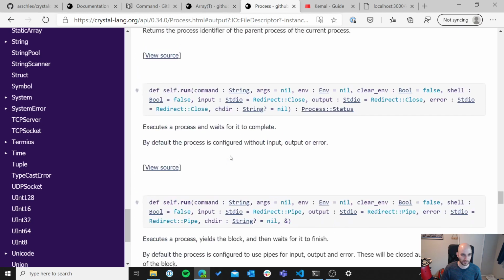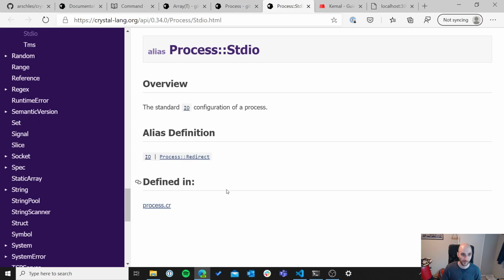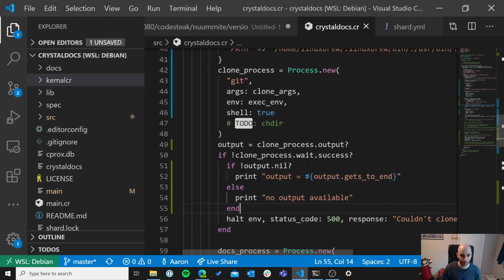So let's see. How do we ask for output? Output is a standard IO equals redirect close. So we've got to figure out how to create a standard IO now. It is either an IO or a process redirect. So, down the rabbit hole. I'm going to put a to-do in here.